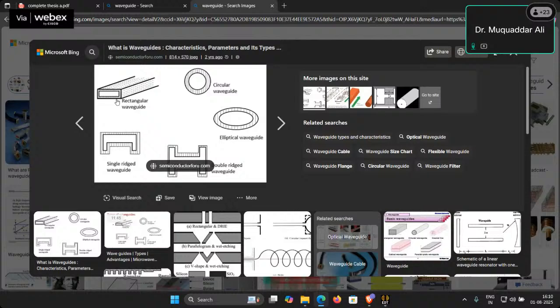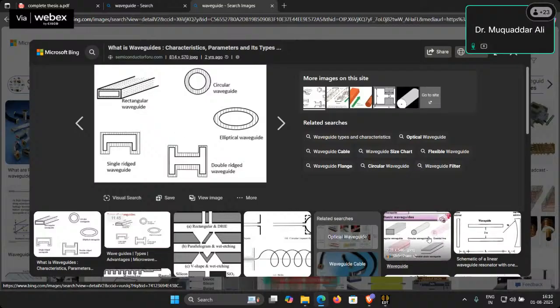So we try to simulate these waveguides, and as these waveguides have huge sizes, we cannot directly integrate them inside our planar structure, such as a PCB. In a PCB, we cannot directly integrate the waveguides.